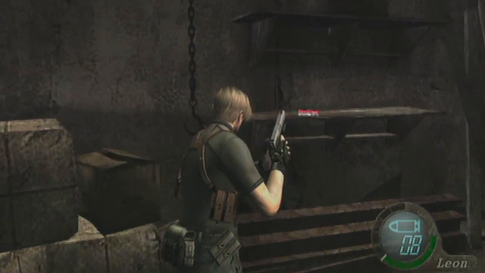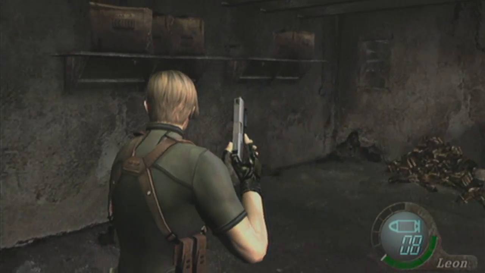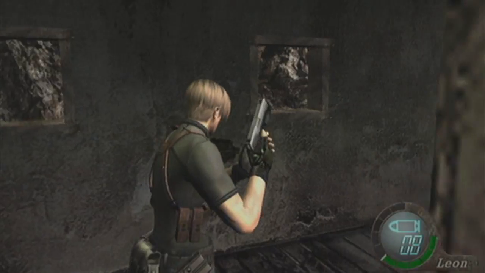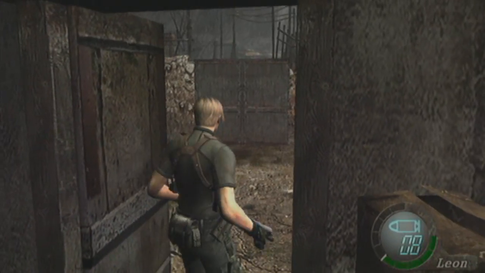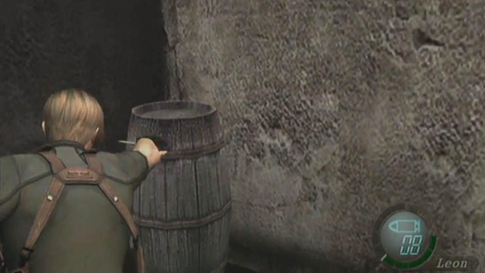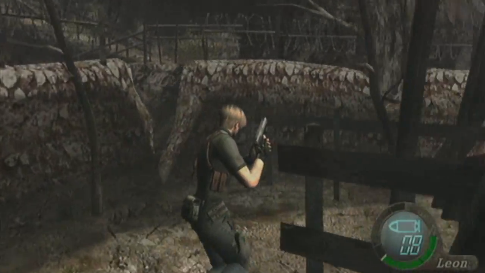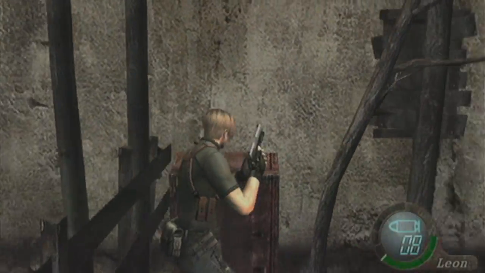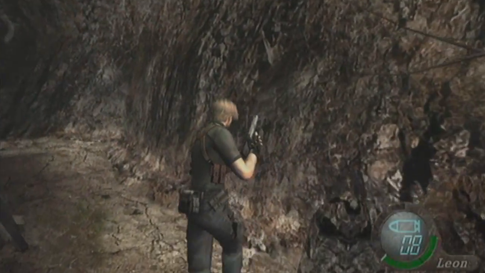Okay everyone, so welcome to Chapter 1-2. And of course this is the second part of my Resident Evil 4 no damage professional mode playthrough. Or walkthrough. Whichever you prefer to call it. So this is the first chapter that we encounter the merchant in. And, yeah, this chapter is most likely going to be extremely boring to watch.